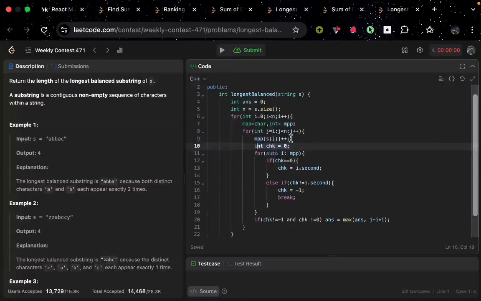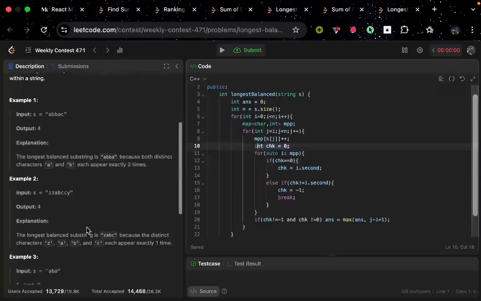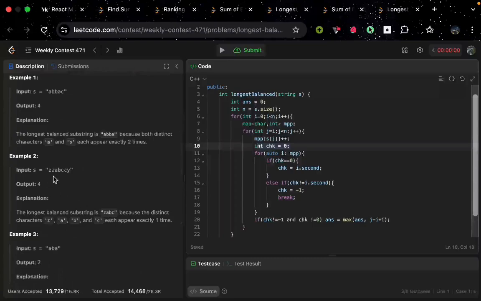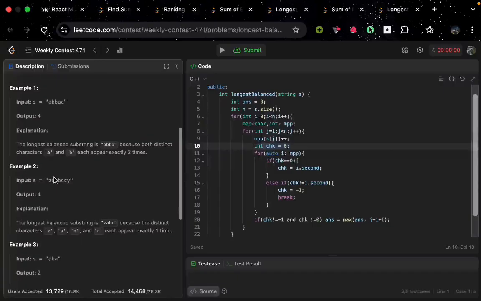Since this map will be O of 26, means the map size can be maximum 26 because these characters can be from A to Z. So the maximum size of map can be 26. So I can easily iterate in the map in constant time complexity.